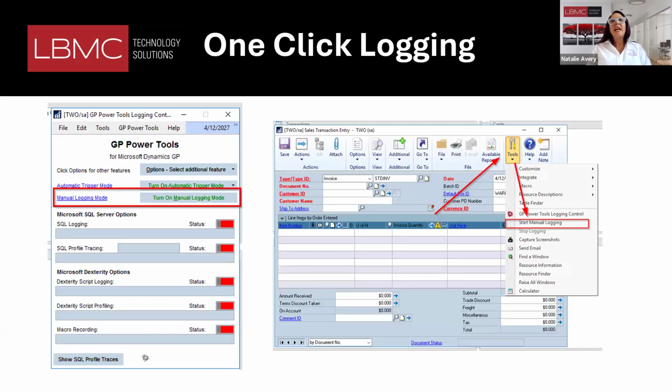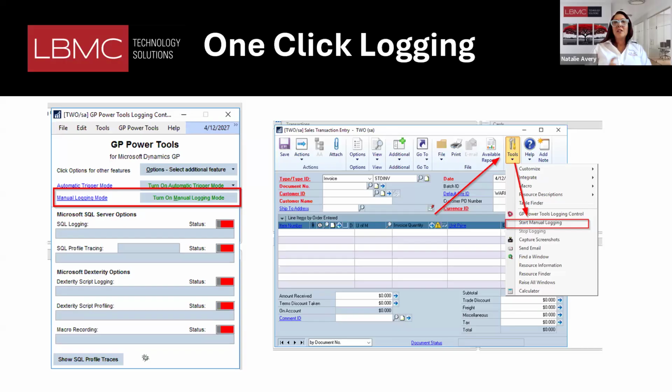I don't know how many times you have had an issue with GP, there's an error being thrown, there's something quirky happening, no one can figure out what it is. And one of us GP support consultants asks you, we need a DEX log. We need to jump on with you and create a DEX log, which typically means I have to navigate through the folders, find your GP installation folder, dig a little deeper, find a specific INI file, and change some settings in there. One of the neat things this lets you do right from the menu, we call it one-click logging.